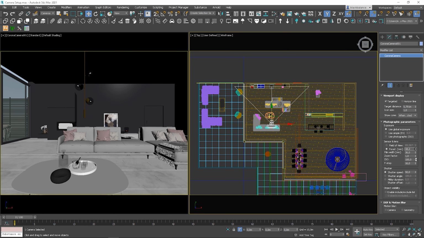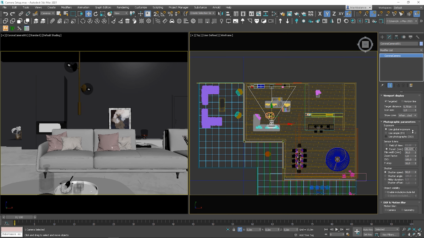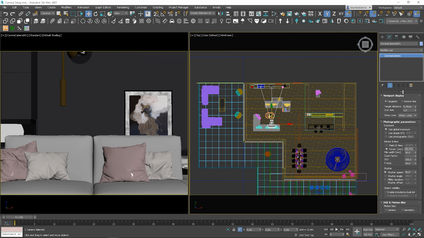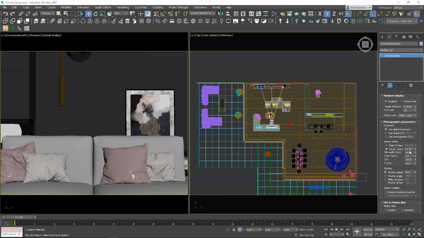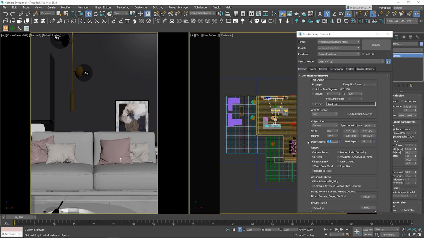The shorter the focal length, a wider view of the scene it captures. On the other hand, the longer the focal length, the objects are brought closer, so the angle of view is narrower. In general, if we want to make a close-up, the higher values of focal length will be better. Let me quickly demonstrate how it will be, as I showed you before with the vertical view. It looks much more natural than before.